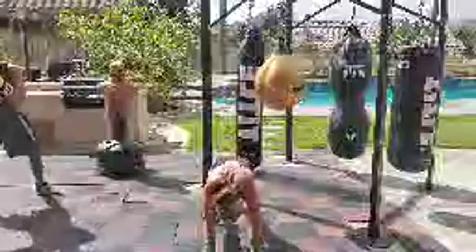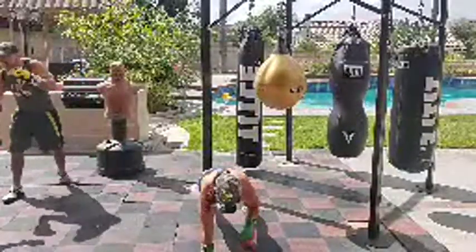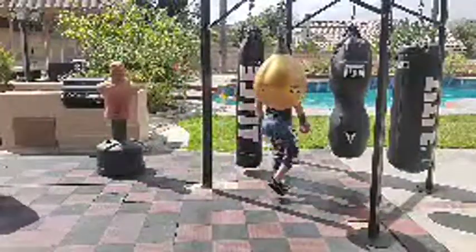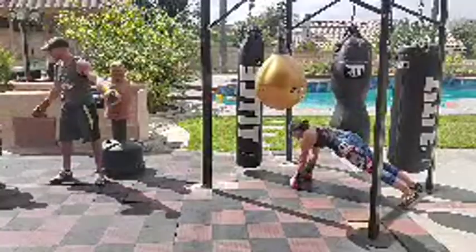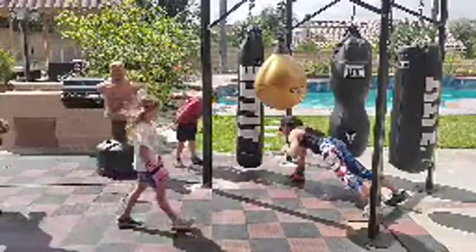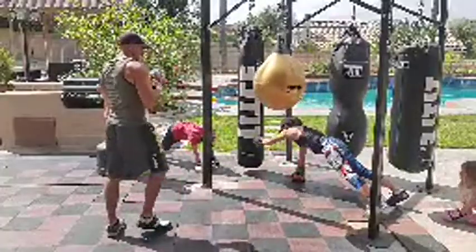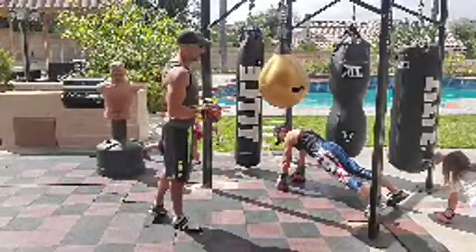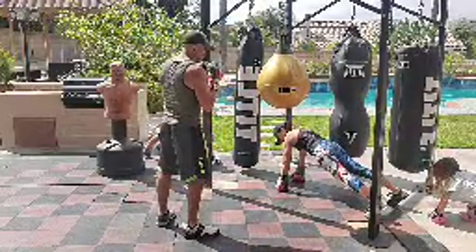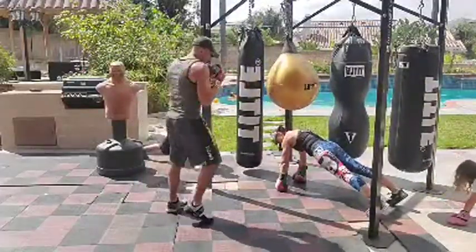Everybody with the bag. We're gonna keep our feet a little bit wider for more stability. Maybe like shoulder width. And you're gonna punch the bag. I have a bag right here, so we're going right on punching. Go! Go! Right only! I'm gonna punch you out. Hey, with your left shoulder, abs are tight, glutes are tight.